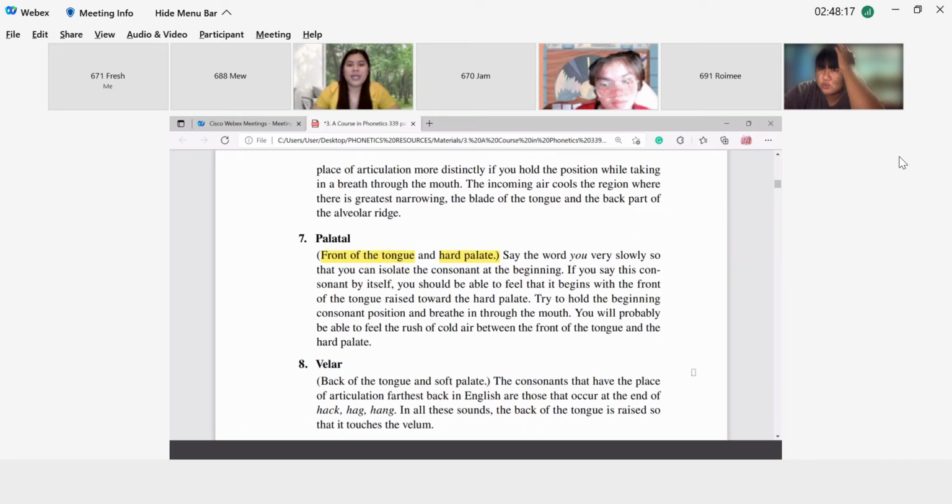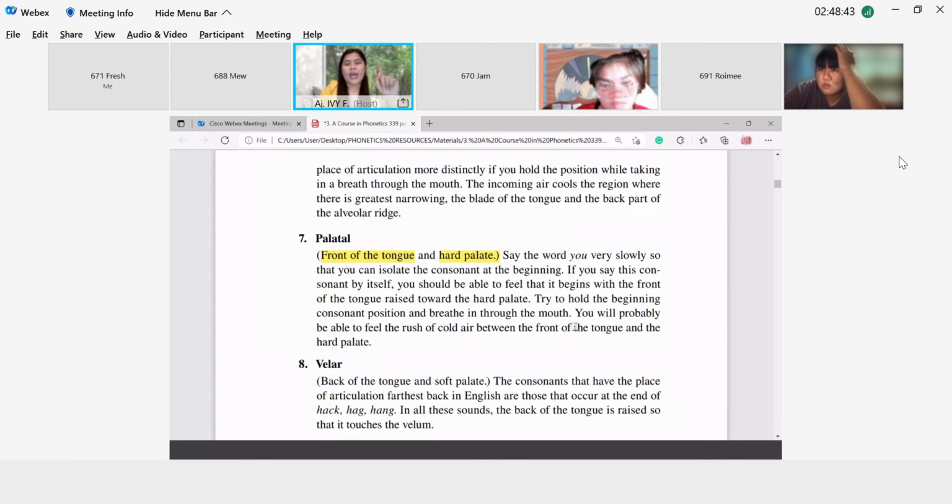If you say this consonant by itself, you should be able to feel that it begins with the front of the tongue raised toward the high palate. You. The word you. Try to hold the beginning consonant position and breathe in through the mouth.